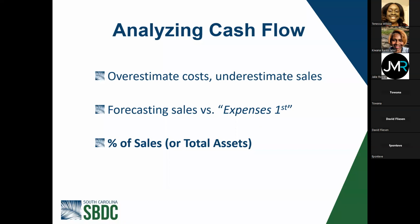And so with the P&L, the income statement, you've got your revenue, you've got your expenses, net profit, very basic. Everything is sized up as a percentage of sales, including sales itself. You multiply by 100 and you can see that sales as a percentage of sales is 100%. It's divided into itself. But how much is advertising as a percentage of sales? How much is your net margin in that case? That's the whole idea behind profit margin: taking your net income divided by the sales. What about cost of goods sold?